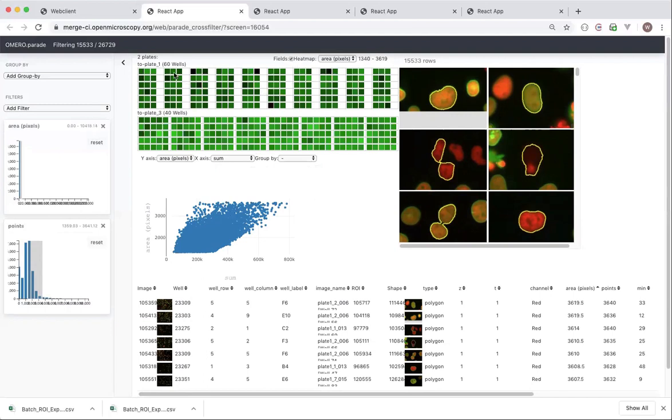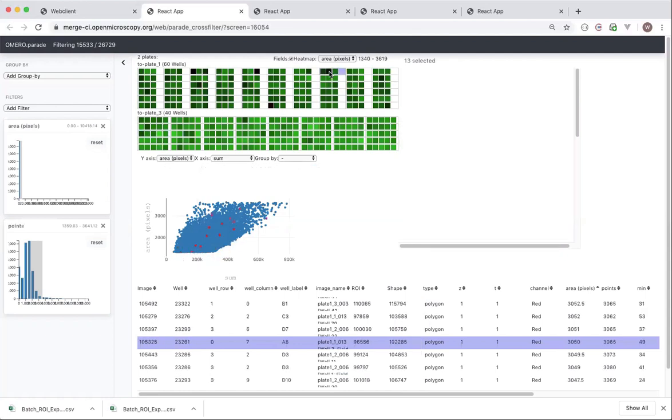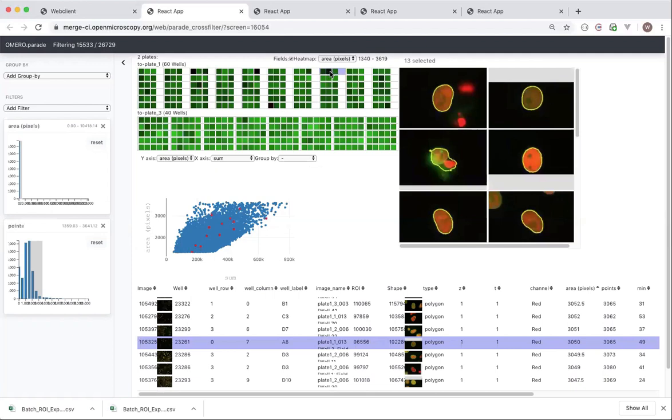So as you remember, the top plate here has 3 images per well. The one below has 5 images per well, and now I can actually see, so it's not averaging across the whole well, but just averaging the ROIs per image. So I can see some differences here. I can select ones that are relatively green or slightly more red, black. But again, these are still showing the averages of quite a large number of points, so most of them don't show the full extent of the heat range of the heat map.